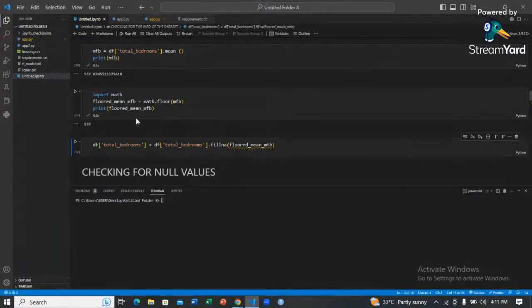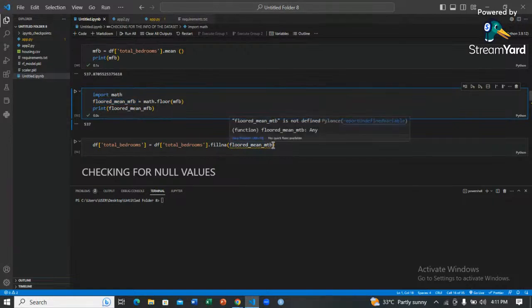Are you with me? Now I'm left with my whole number. So I can now fill in the missing values in my total bedroom column with this variable, because this variable is assigned to the math.floor of this function. Are you guys with me?